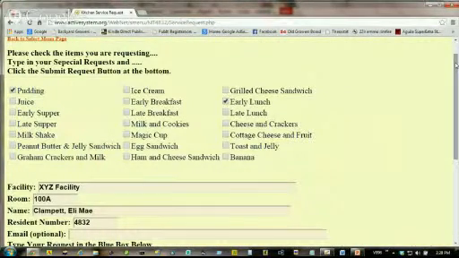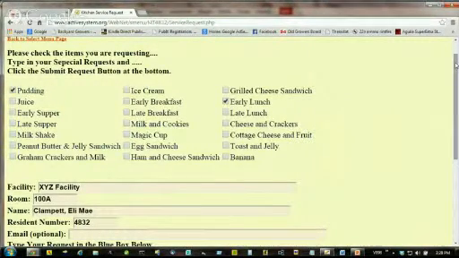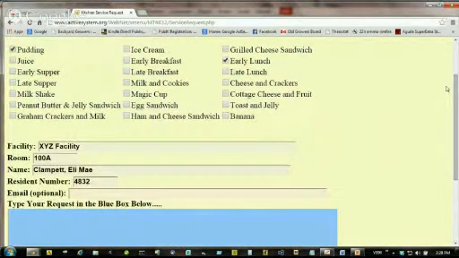So sure, we have set meal times, and most residents will want to attend the set meal times for socialization purposes. That's when everyone else is going, so that's when they want to go. But there are times when they want to eat early or eat late, and this is where they can do it. Go to the kitchen request board from the day of the menu that they want to eat early or late, and simply click this and then click submit.